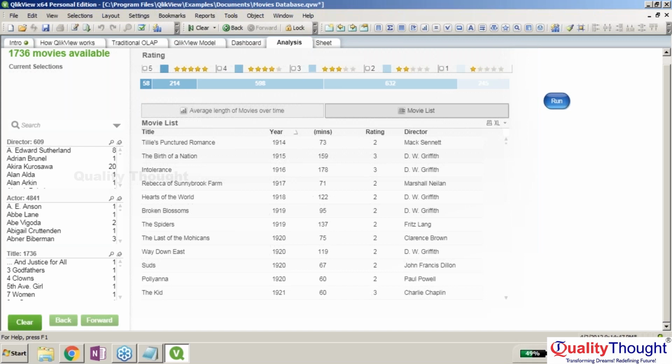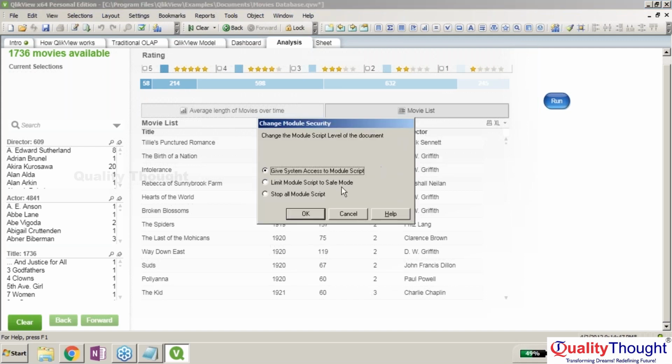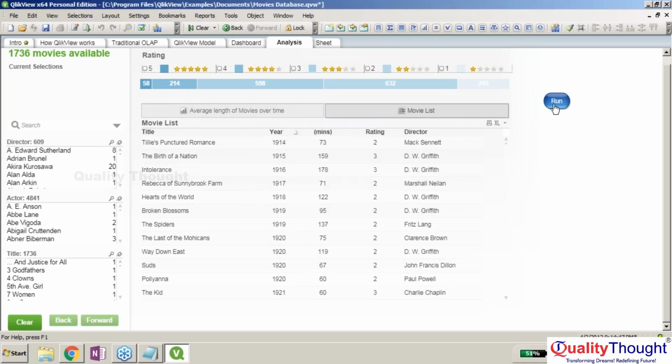One second. Some processing is happening in the background.